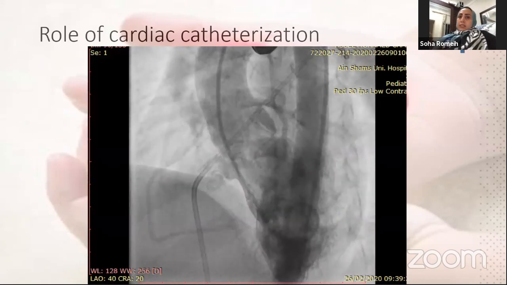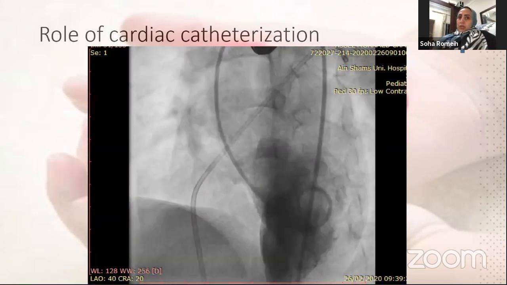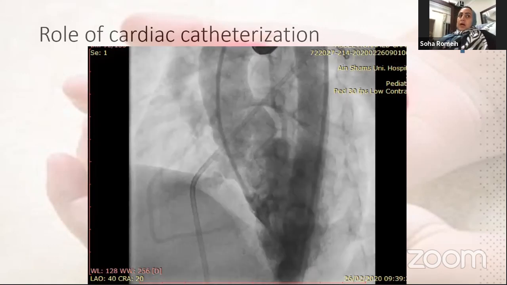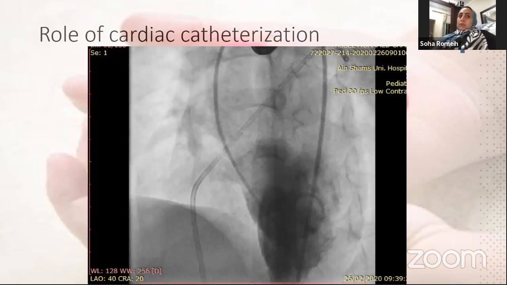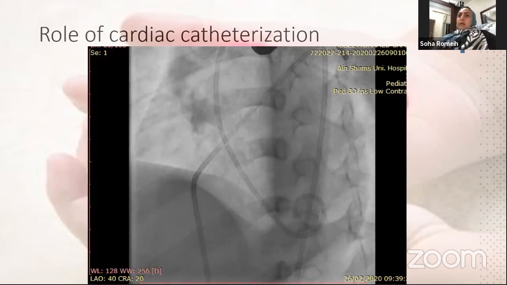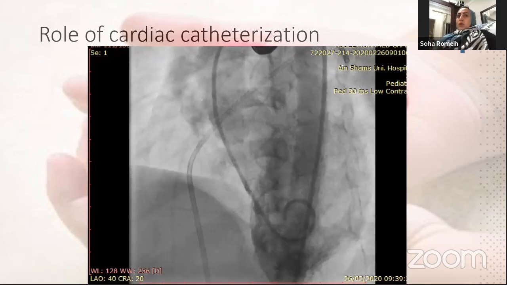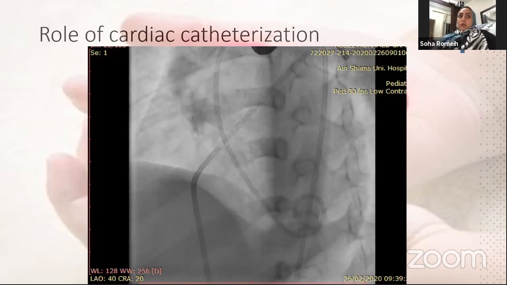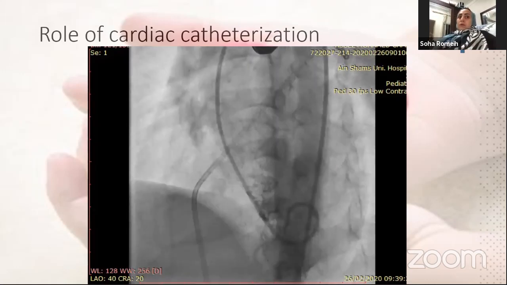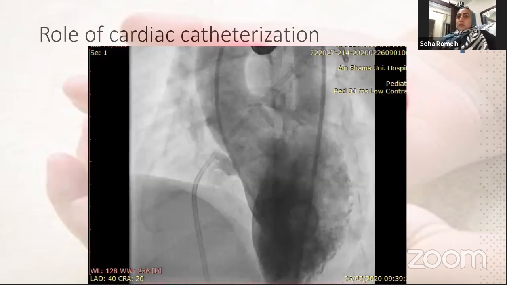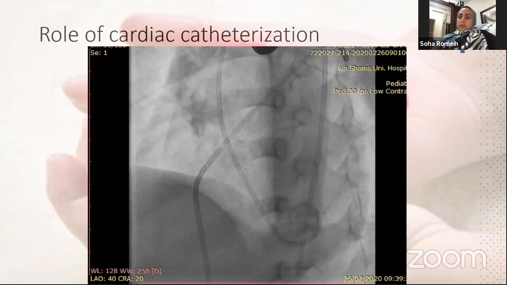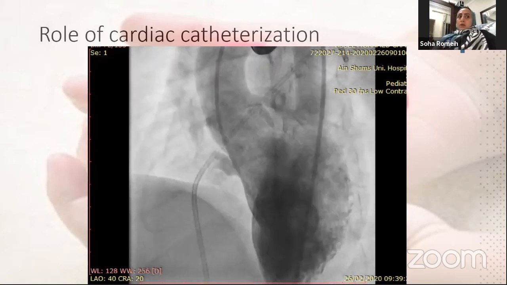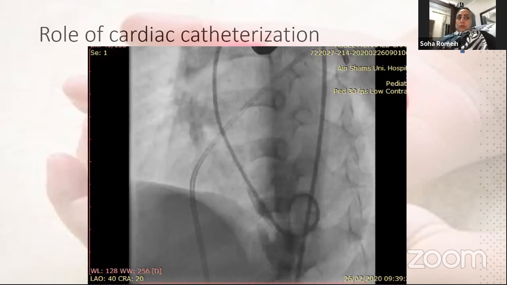But when the question is CT or MRI, CT is better than MRI in visualization of additional VSDs because of higher spatial resolution. Spatial resolution means that we can differentiate between 2 points at a smaller distance than MRI can do. So for visualization of additional VSDs, we will do a CT if echo didn't help us, with a lot of highlighting of the radiation dose, because CT is a non-invasive modality, but with radiation dose. So we have to do our best to decrease the radiation dose for our patients.